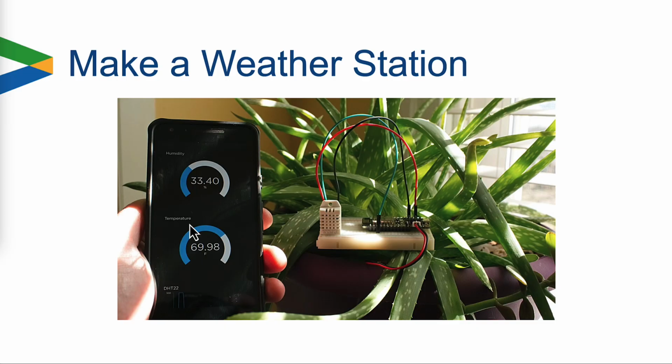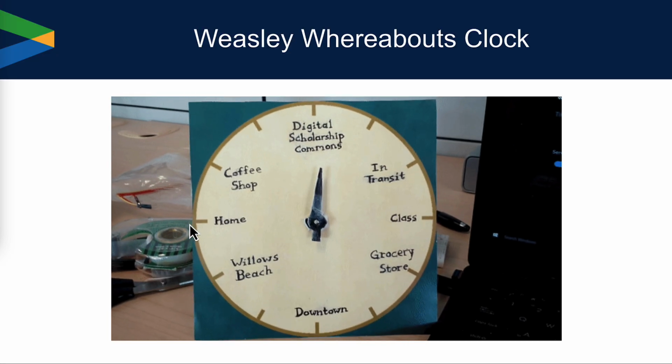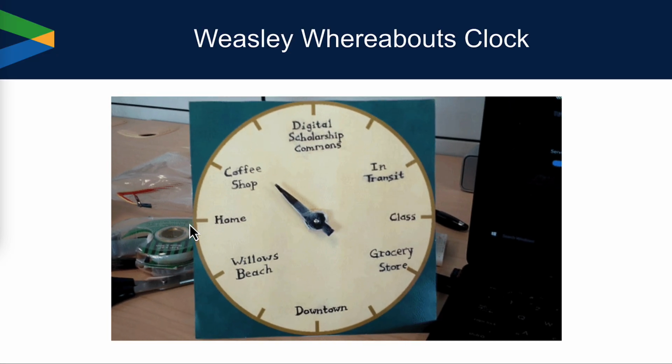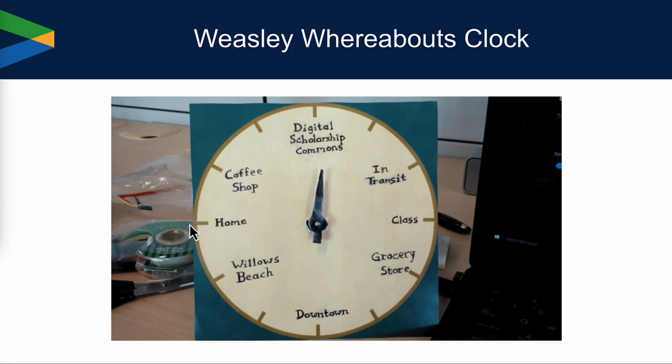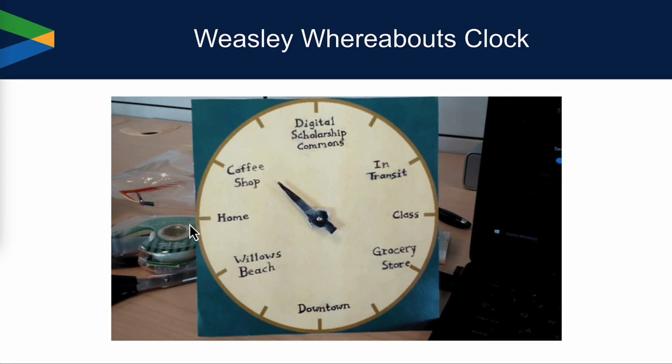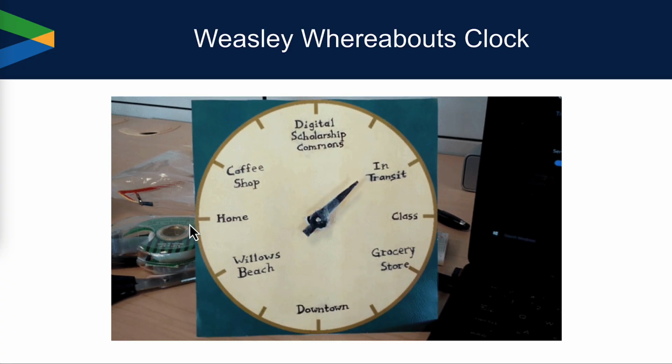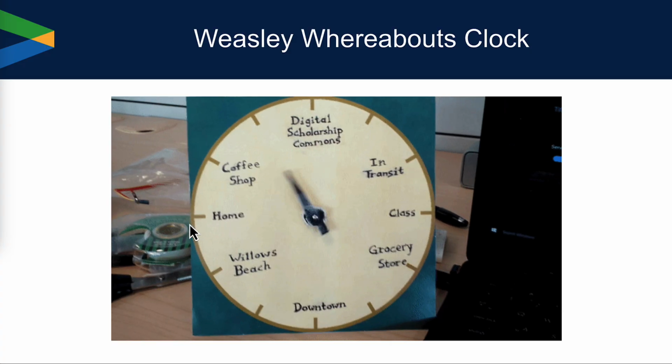So here are some examples of IoT devices. An easy, simple-to-set-up but quite useful one is a weather station that keeps track of temperature and humidity, and those are the easiest ones because they're contained in one sensor. You can monitor remotely. Another one from Harry Potter would be the Weasley whereabouts clock, where you can, through your phone, tell the cloud where you are, and then that's reflected on the dial and that's connected to the Feather Huzzah IoT device.